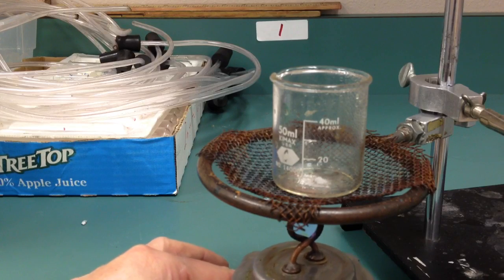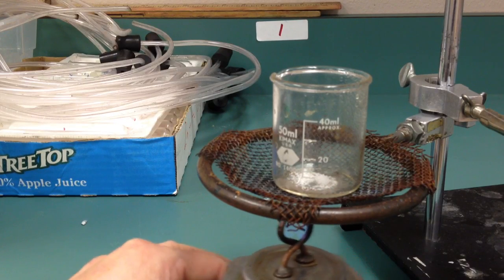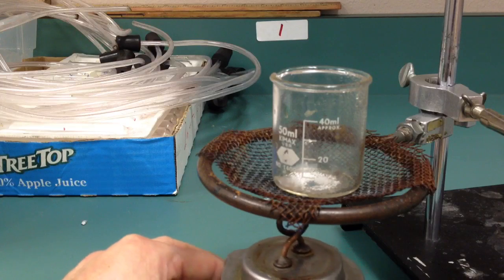You should start to see some white crystals here pretty soon. Oh yeah, right in the middle. Right in the middle you can see it white. Those are the white zinc chloride crystals that are no longer in the liquid anymore. So, you can see them.